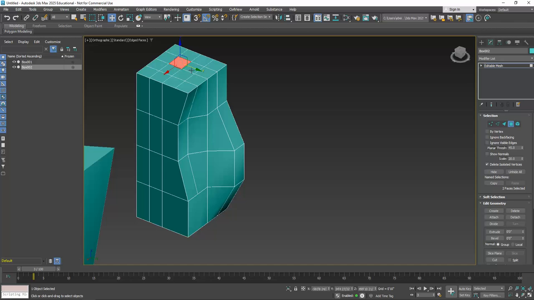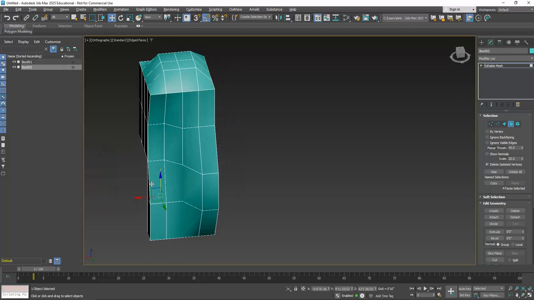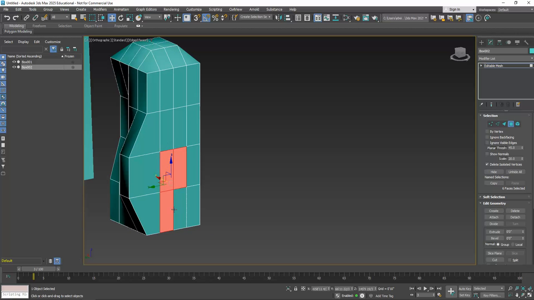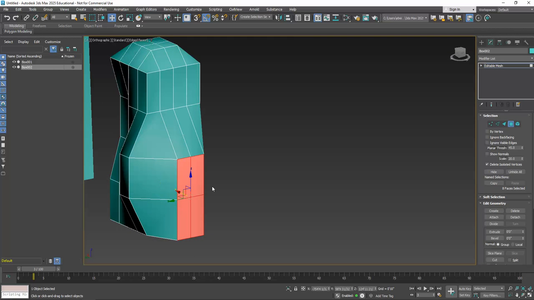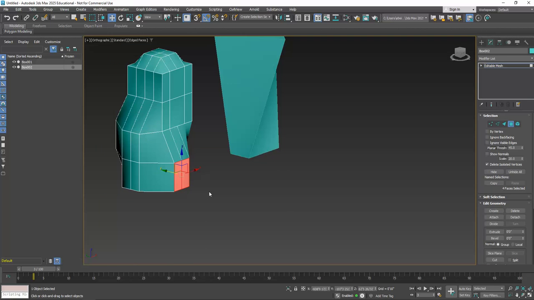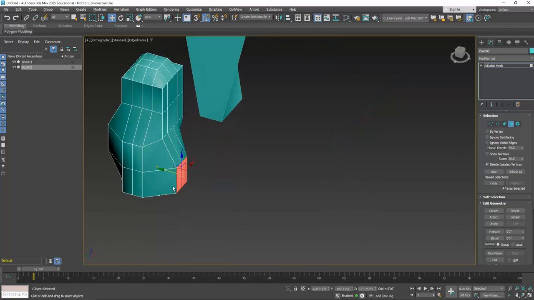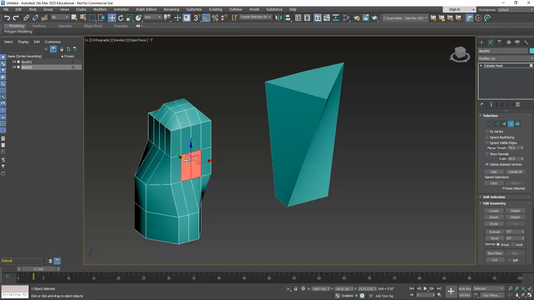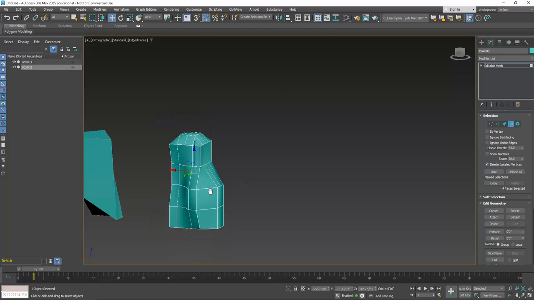I can select more than one. If I hold Control, I can select multiple objects, and I can start to create a kind of nice abstract shape here and try to make it more complex.